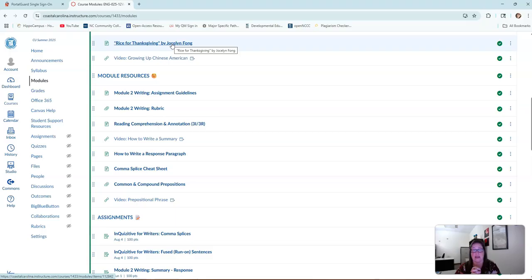Other things about a summary. You don't want to do any direct quotes. There's no time for direct quotes. Think of yourself as a reporter, and you are only reporting what Fong is writing about: the main ideas, the main points, the gist of the article. What is it about? You don't want to give your opinion on it. You don't want to say, I think this, I bet this happened, this should happen. Those are all opinions. Save that for the response paragraph. A summary paragraph is just a report of the article that you've read. Okay, that's it. And hit the main points.